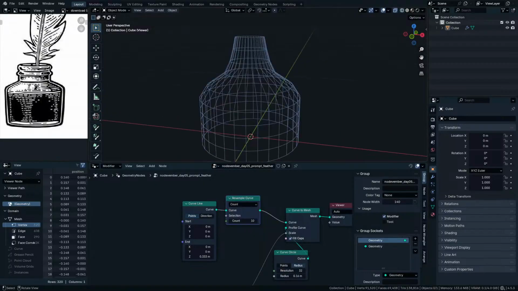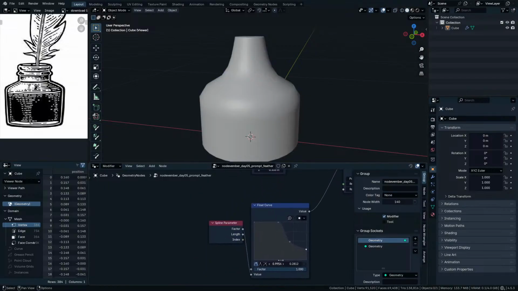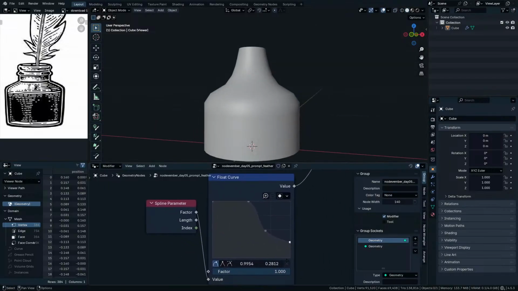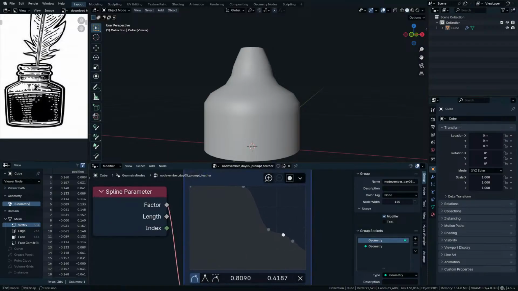You know what I'm doing, right? You can add a bunch of these. More points gives you more control, okay? Add a bunch of points until you're happy with how many points you have.